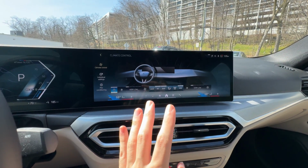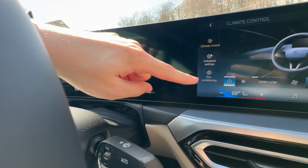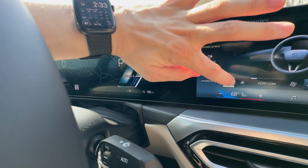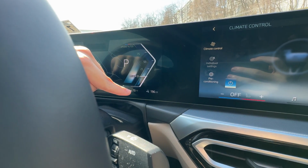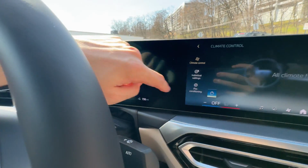And I will note that having the climate controls on will affect your range number. So right now we have our climate on, we have 185 miles of range. The second I turn the climate off, the estimate should jump up to 196. So there's a pretty big discrepancy. And again, it's just estimating that.